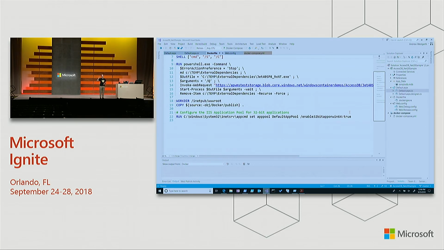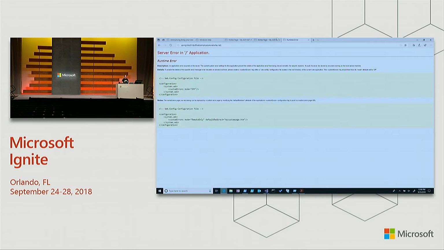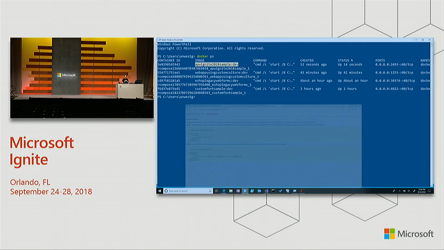It gives you the script in C#, I think JavaScript, PowerShell, and AppCmd. So you can find out how to do this when you need to modify something on a server, but you're trying to work out how to do that in a container. You can generate the command and off you go. So that's that one. Let's dive in to too many windows.